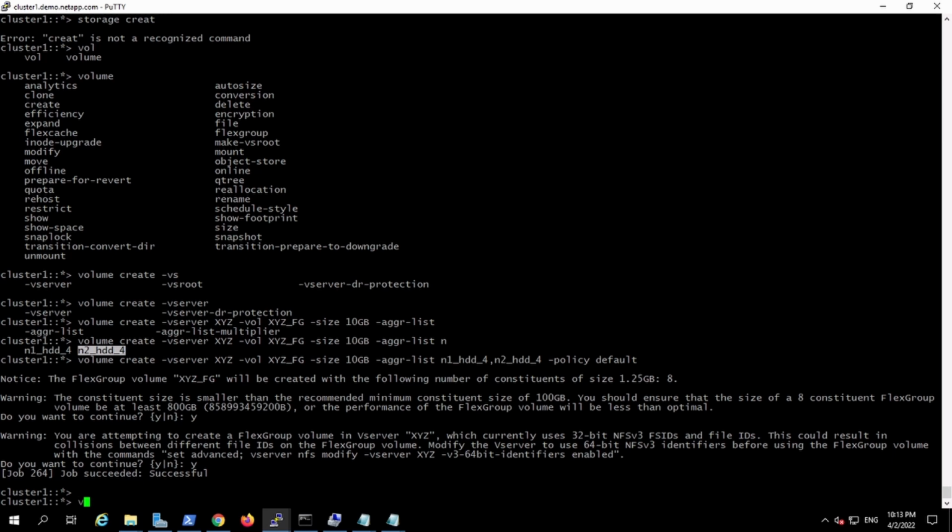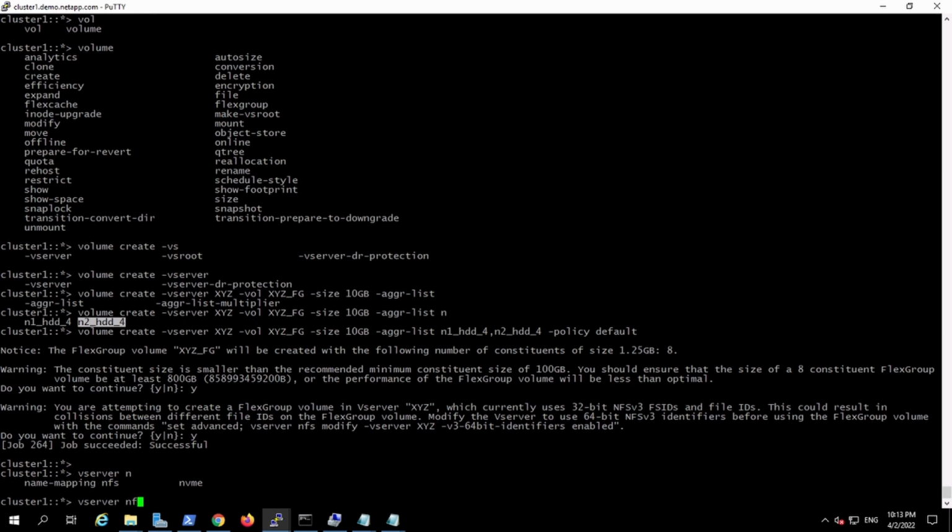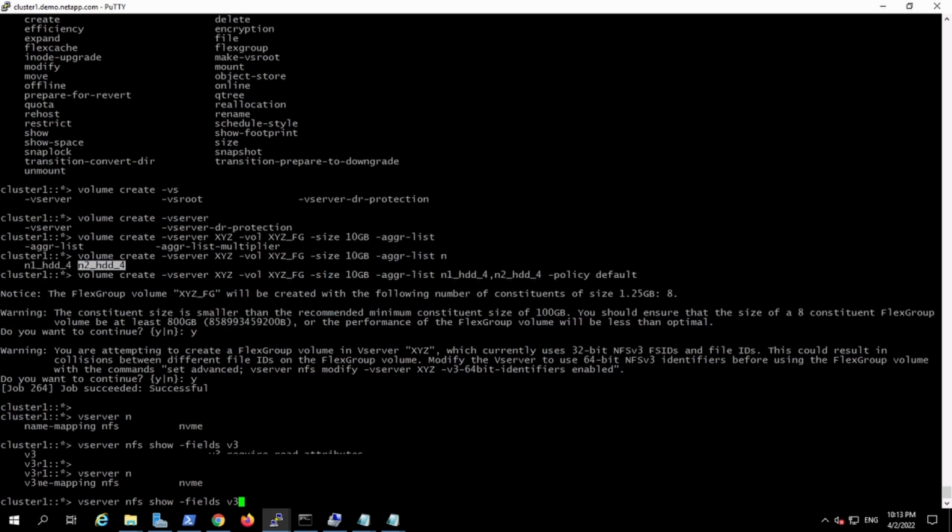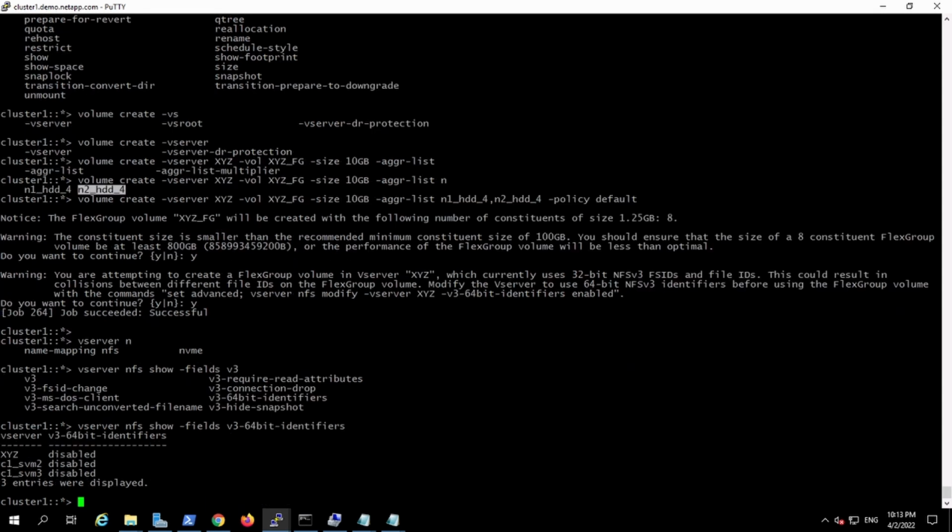So I'll just verify the vserver NFS show, with the fields for v3 64-bit identifiers.